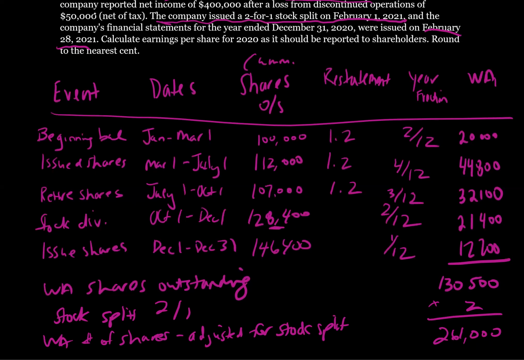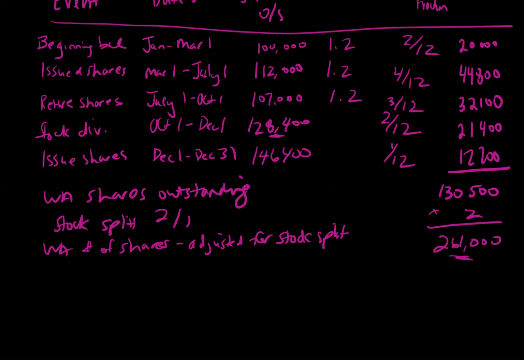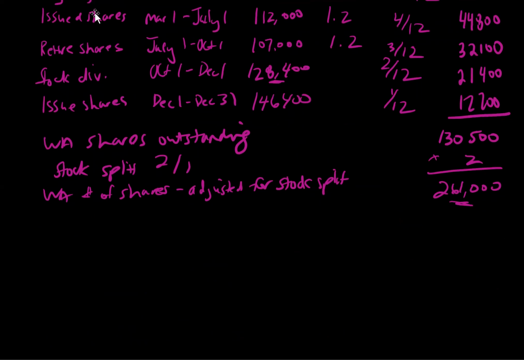Okay, so up here, of course, we restated the stock dividend, I'm sorry, that happened throughout the period. But after the financial year end, there was a stock split. So what that means is that every share became 2 shares. So we multiplied our weighted average number to get a like for like number after the stock split. And that's for comparability purposes, because when we issue our financial statements, the investors are going to be comparing it to how many shares that they have. And if there's $1 per share that was earned during the financial period, now that share is actually only worth 50 cents because one share is now 2 shares, if that makes sense.